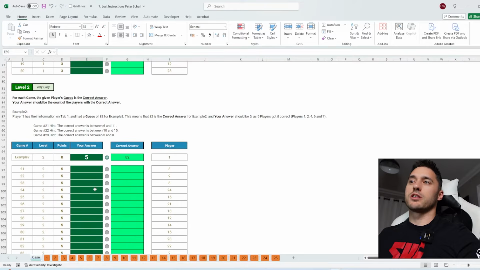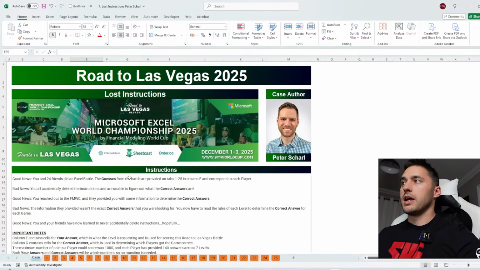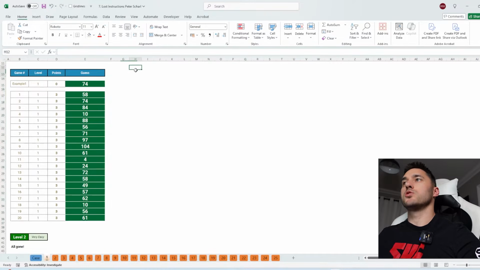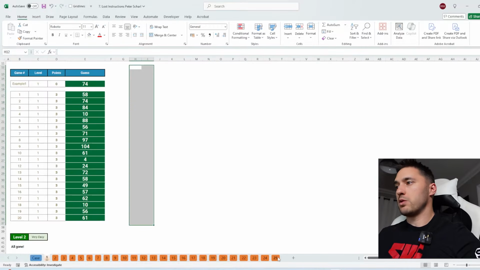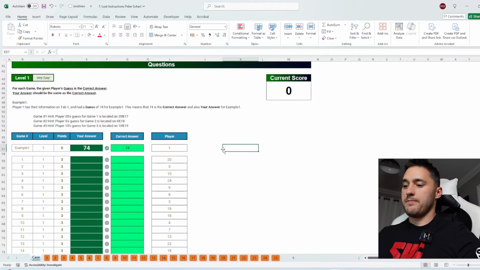So our answer normally is going to be like the sum of the players that got the question right, for example. So the trick to this case is getting all the data in one place so you can work with it. Ideally, I want to have a question, player 1's answers, then player 2's answers, then player 3's answers. Then I can work with them in a table. So there's many ways to do this. You can use indirect or Power Query. Probably the simplest way is a little trick.